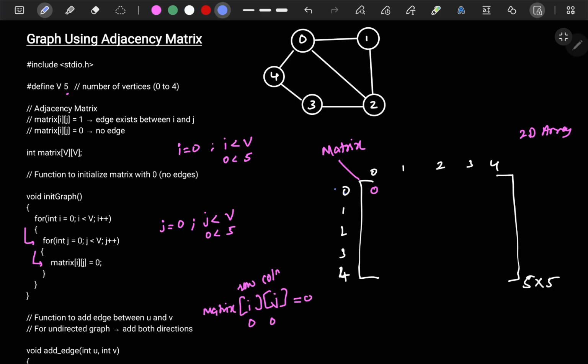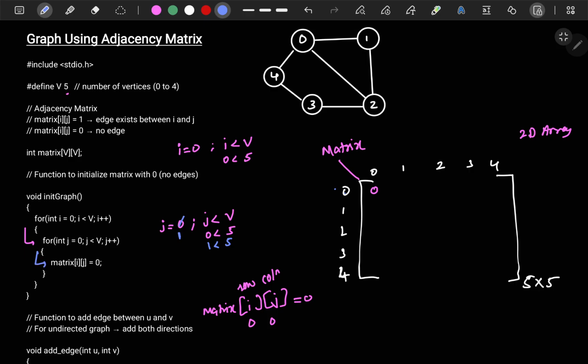Now next time what will happen? The control will come here, then again it will go back to the for loop. This is how a for loop works. Now again control will go back to the for loop and it will increment. Then j will be incremented to 1. Then again the condition will be checked. Is 1 smaller than 5? Yes, condition is true. Then again it will come back to this particular matrix statement.